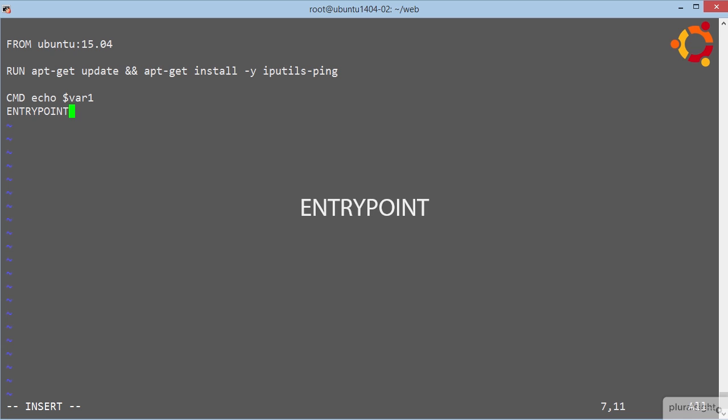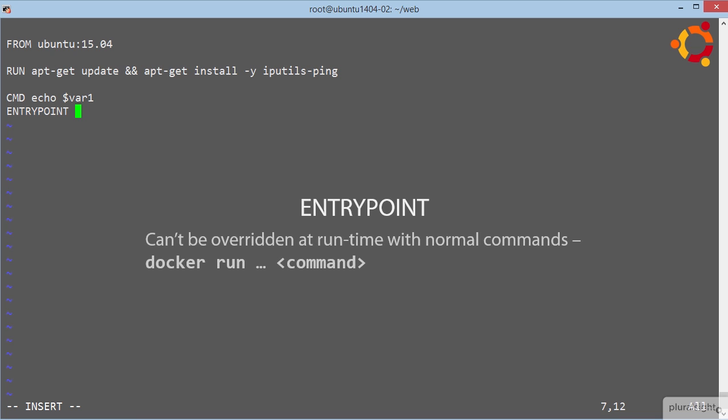Well, first up, it's not a hard and fast rule, okay? We don't have to use ENTRYPOINT, but there are some definite advantages. The way I see it, the biggest advantage is that ENTRYPOINT can't be overridden by specifying commands on the command line at runtime with the docker run command, whereas we can override CMD instructions like this at runtime. Okay, but that can be a good thing and a bad thing, surely. It certainly doesn't sound like a super important reason to prefer it over CMD. And said like that, it's not.